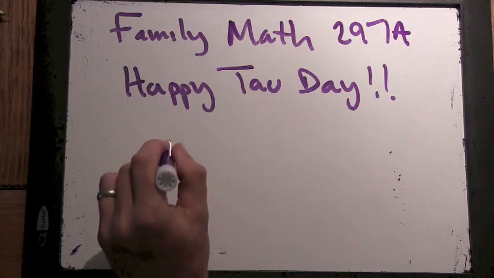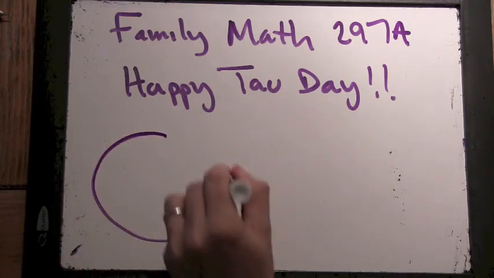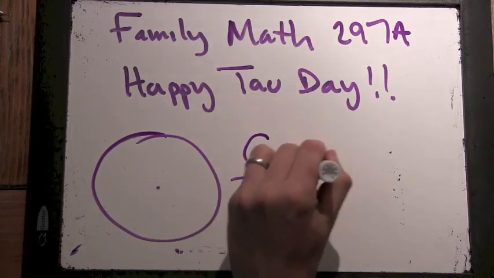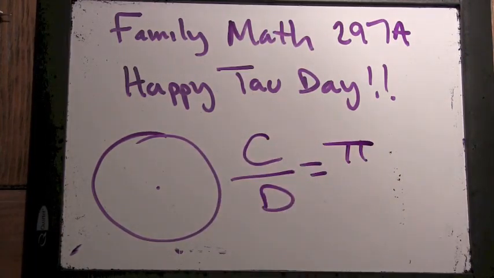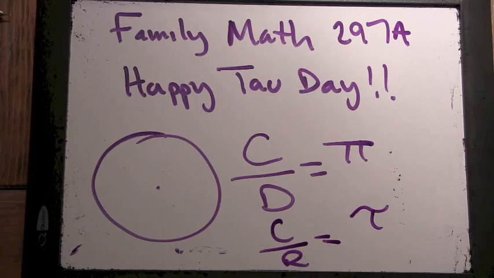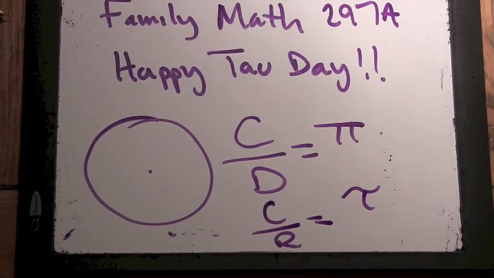Do you remember how we defined pi? Isn't it the circumference over the diameter? Yeah, so if we have a circle, take the circumference divided by the diameter, and this is pi. And tau is the circumference to half the diameter, or the radius. The circumference to the radius is tau. The radius would be more natural to think of than the diameter. Let's push up just a little bit. There we go. Circumference divided by radius is tau.